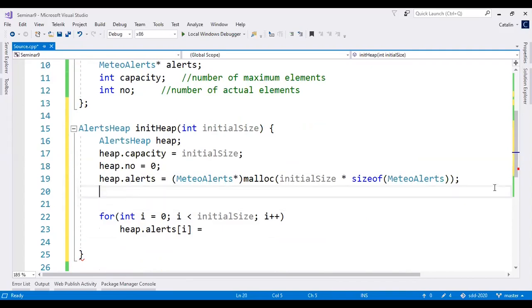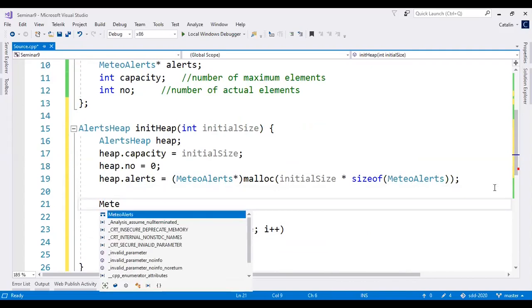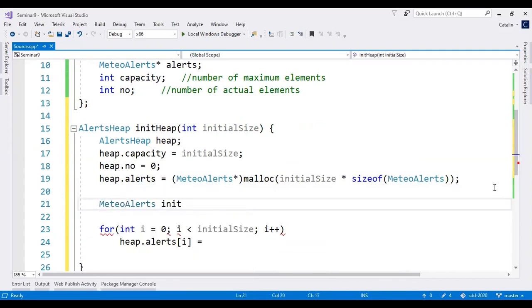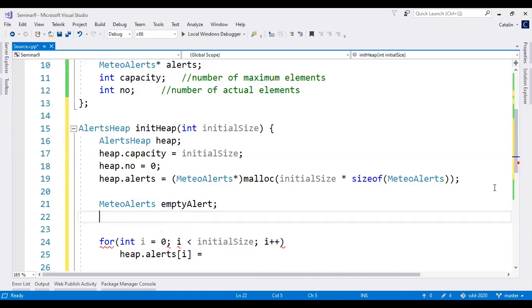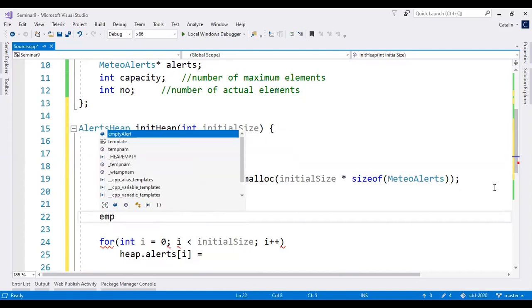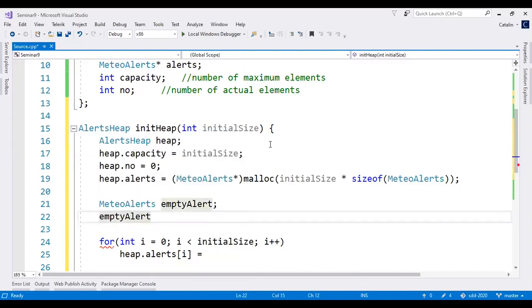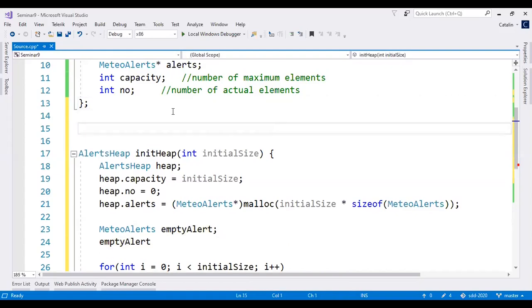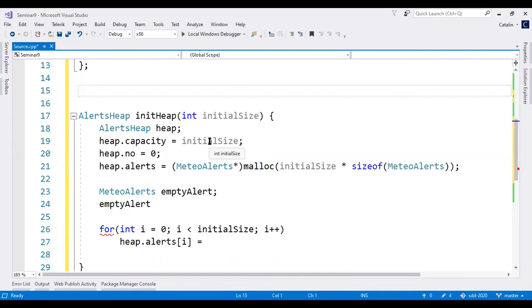For example, let's say you do a meteo alert, initial alert, or empty alert. Let's say empty alert. Okay, now you define it, and now you can initialize it. Now I think another function was even greater here. This is the way we did all our previous examples.